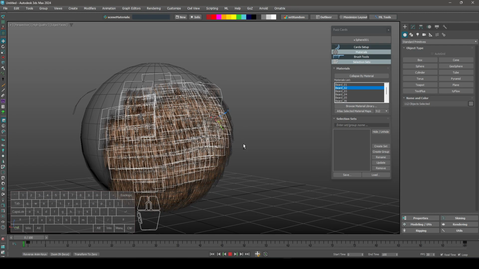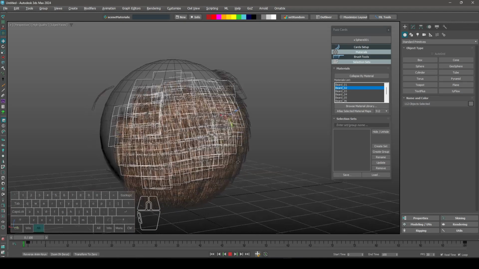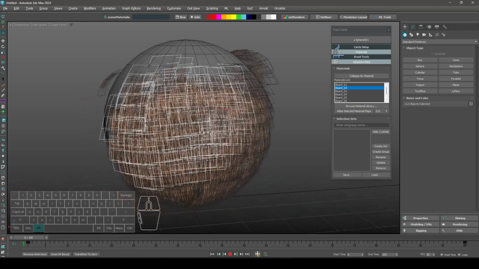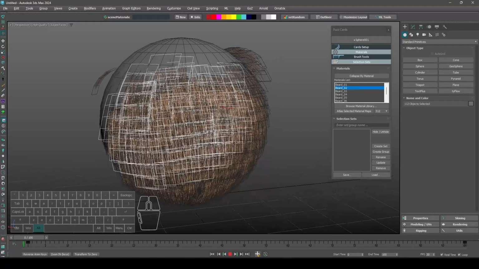Just keep in mind that if you have a higher density of cards, so I don't know, a few thousands of cards, the performance in the viewport will be less and less and less. So it's better to try to not have all of the cards visible in the scene because of the lower performance that you'll get, and try to use this selection set that is here.